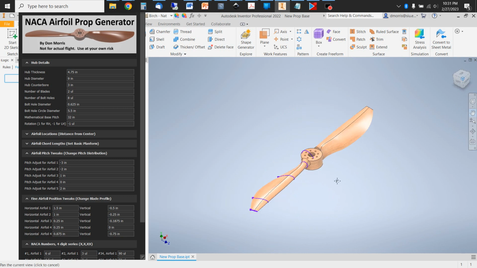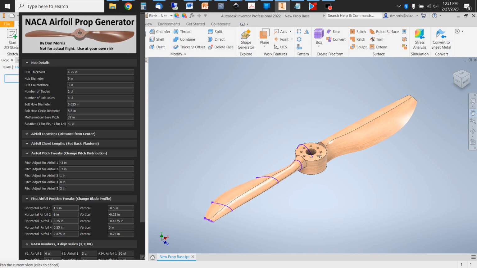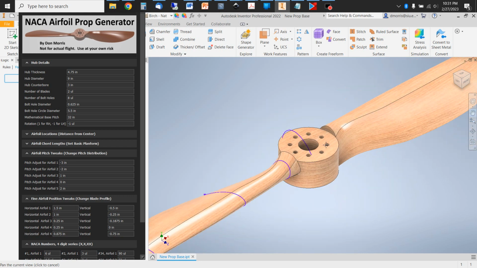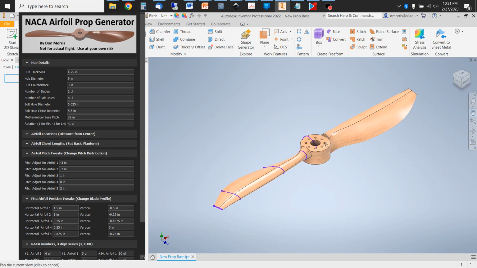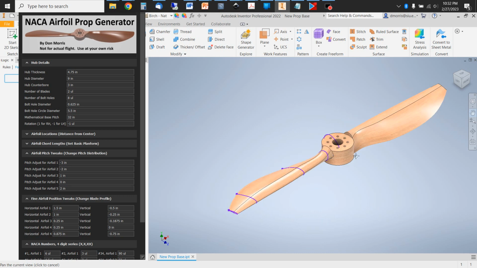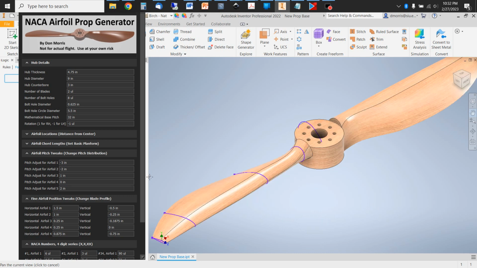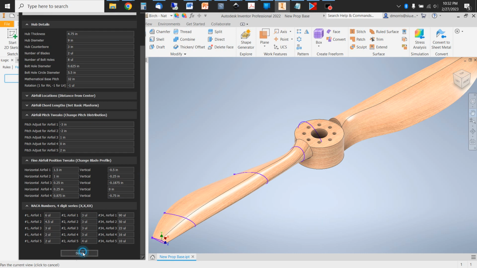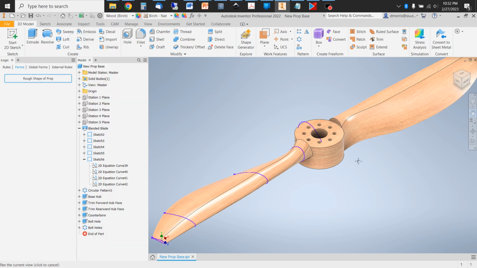And of course we could spend a lot more time tweaking everything up, and if I were going to actually try and carve a blade, I would probably spend a lot more time doing this, but this is going to be good enough for what we need to do. Now at this point we can start playing with this blade using regular modeling skills, and we can do all kinds of different things to it, but that's kind of up to what we want to do.